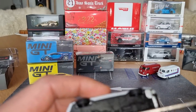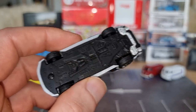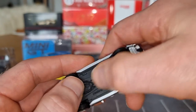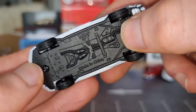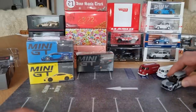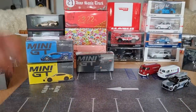I'm still not 100% sure if this is, I think this is plastic. Yeah, it must be, no, can't be, I'm not sure. Maybe you can, guys, let me know in the comments if this is a metal or plastic base, because I'm not 100% sure. Okay, let's go to the next one.